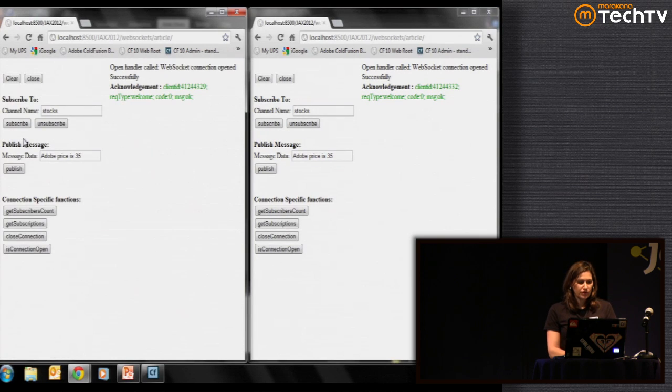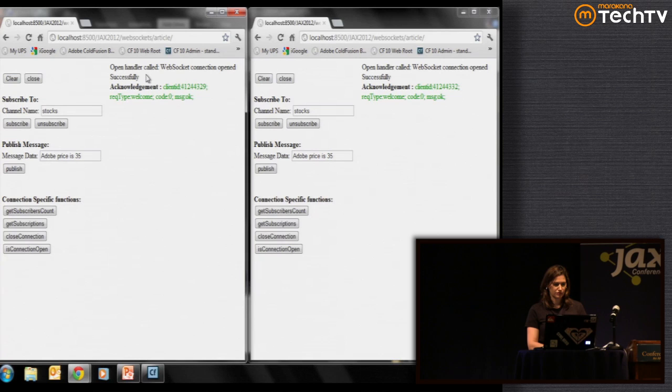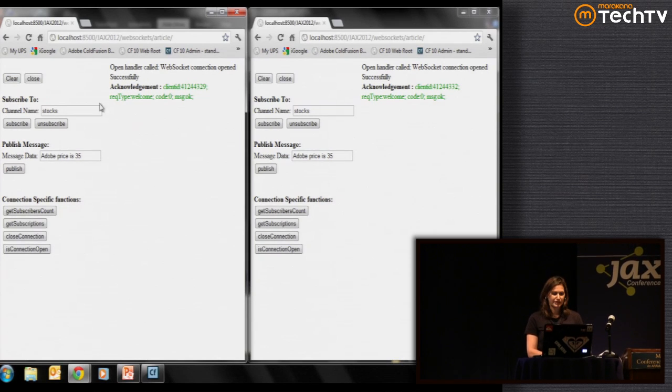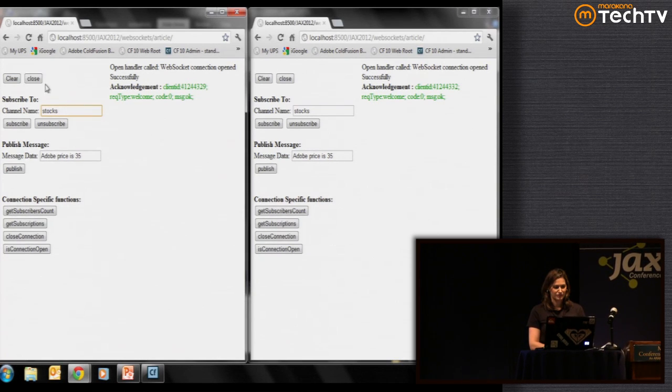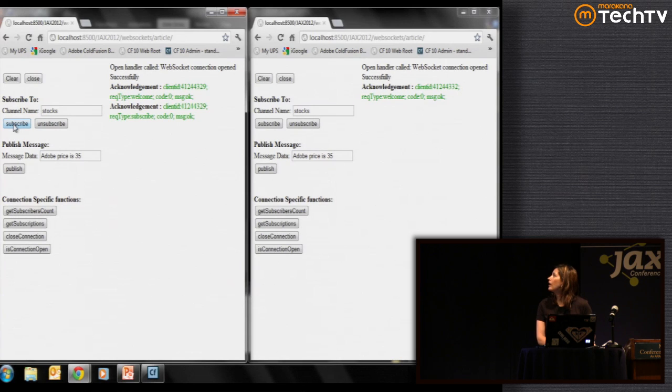So my first example, I just want to show you the acknowledgement request that's coming back and forth between the server and the client, and then how that data is published between both parties that are involved. It's very real time. It looks instantaneous on this example here. So let's say I want to subscribe. I'm user A on the left, and I want to subscribe to the stock channel. This is the acknowledgement that I would get back from the server that I just subscribed.